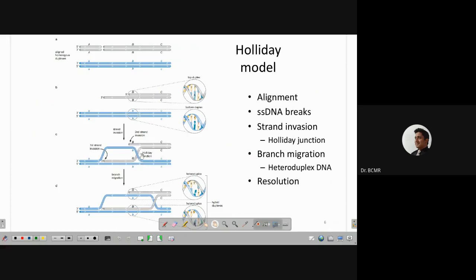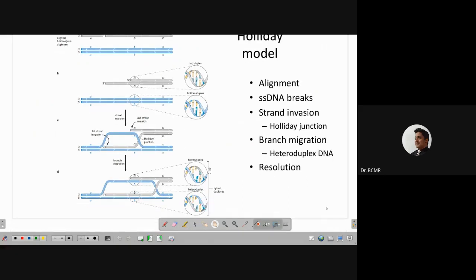And then the branch, so more and more DNA will keep coming down like this, more and more DNA is displaced upwards. So the branch was here, after a while it will keep on moving, and that step is called branch migration. And because of this exchange, these DNA molecules will form a heteroduplex, like in this case, which would mean that there is some informational difference or a mismatch, as in this case.